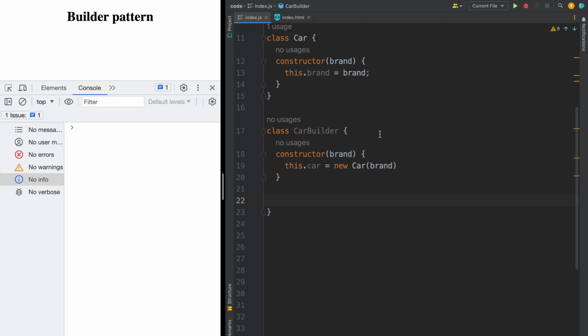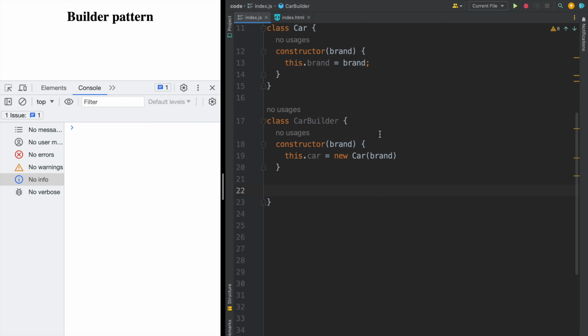And then we need to create methods for setting our properties. So let's create the method setLicensePlate.